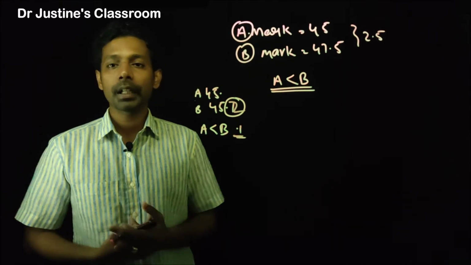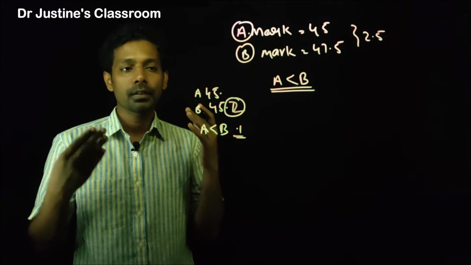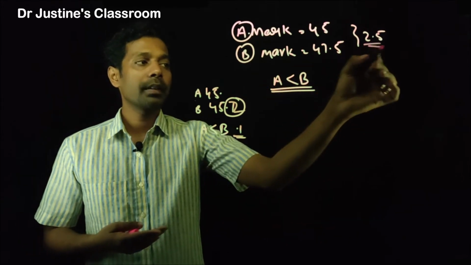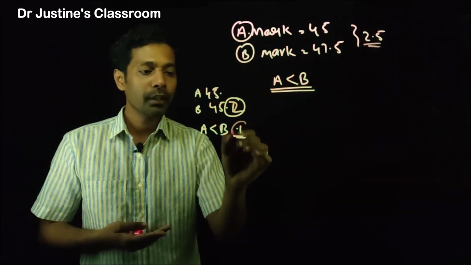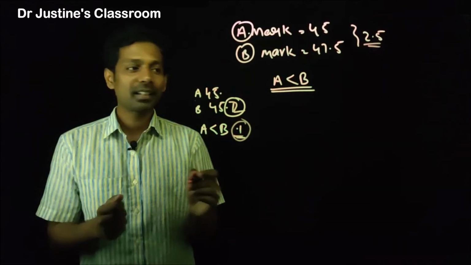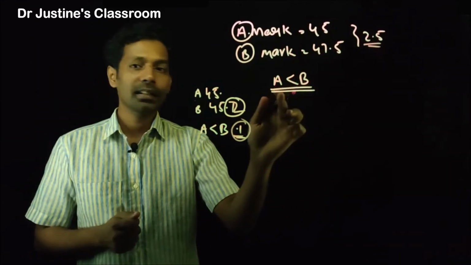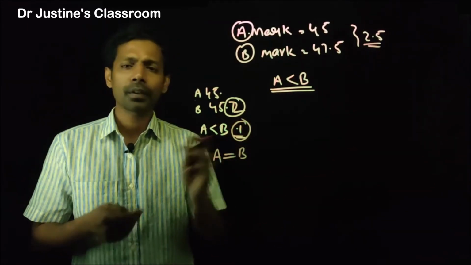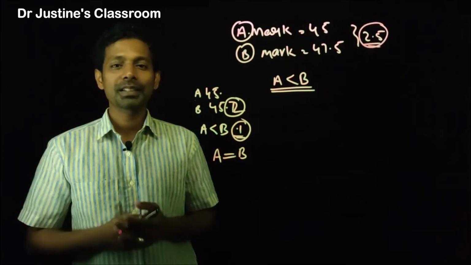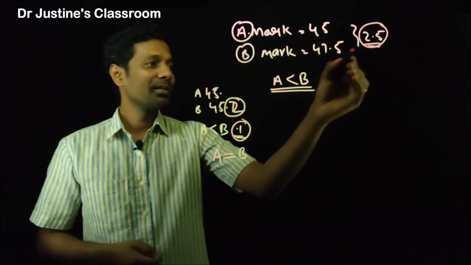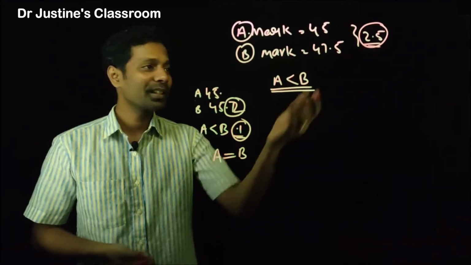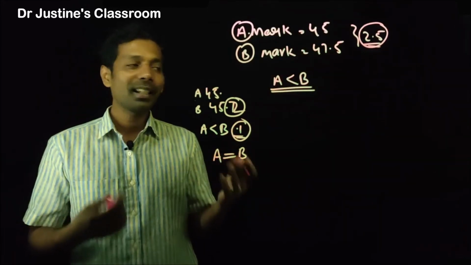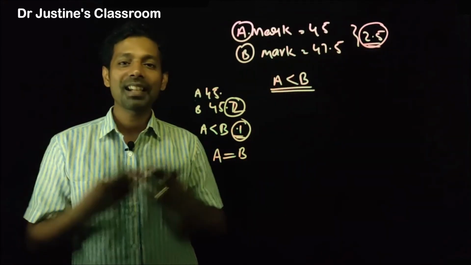Suppose you get a strong statistical result which says that this 2.5 is a significant difference, or this 0.1 is not a significant difference, then you can very confidently say that in this condition class B is better than class A, or in this condition class A is equal to class B, this difference is not significant. I remember once one of my students asked me, see, there's a difference, 47.5 is bigger than 45. Now why don't you think that this 2.5 can be neglected?